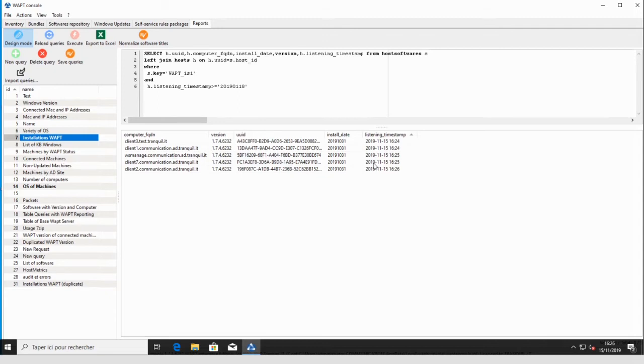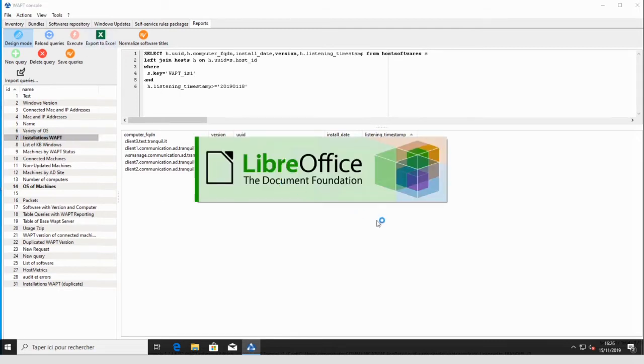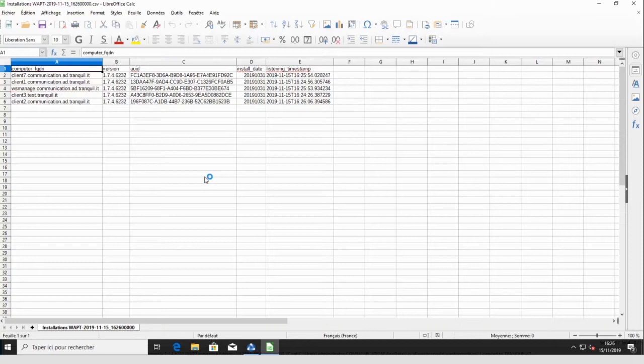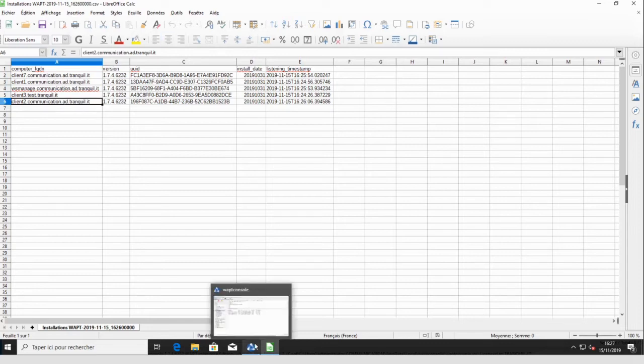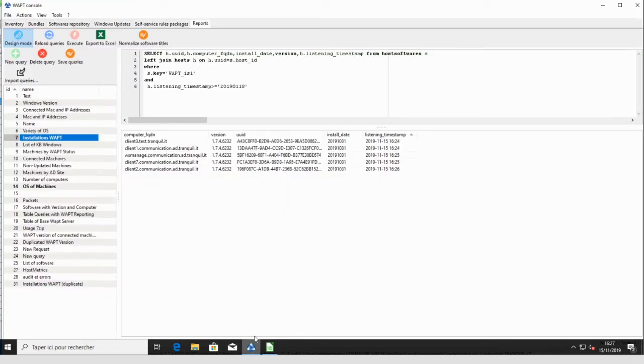In the event that we would like to note this information outside of our console, WAPT has created a feature that allows you to export all information in your queries to an Excel sheet. Simply by clicking on Export to Excel, we're now able to save this information to our PC and send it if needed. We also recommend using Grafana if you would like to create a more visual template of the information about your fleet.